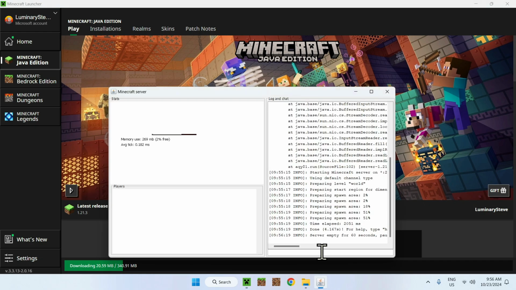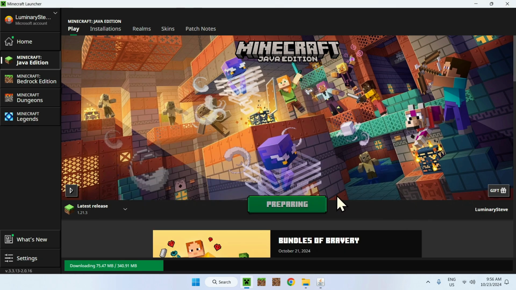So in this case, I can just join the server with this IP address because I'm the one hosting it on this computer. But obviously people don't have access to your computer, so how will they be able to join on a local network this time? Well, this is not port opening yet, this is being local.